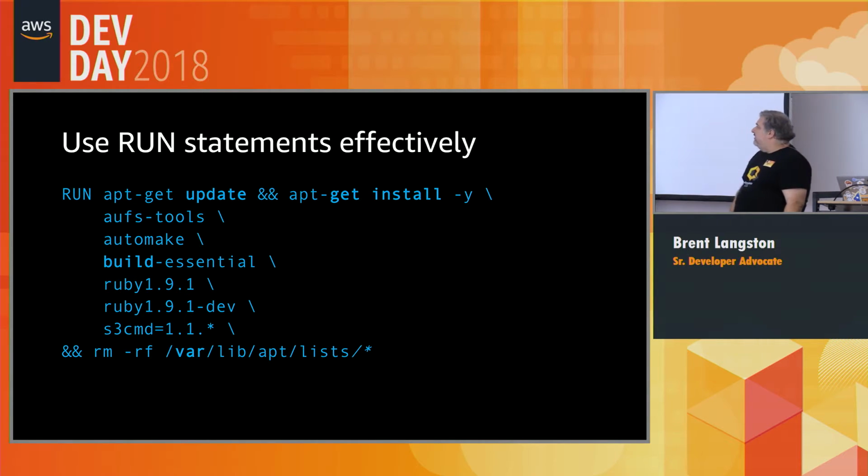And that's what we see here. We have one line on the screen. Obviously, it's broken up, but it still counts as one line in the Dockerfile. It's a run line where we run apt-get update, apt-get install. We list out all the packages that we're going to install. And then, with conditional execution, we run rm -rf on the apt cache. So we get rid of all of that cruft that got downloaded just by us using the package manager.